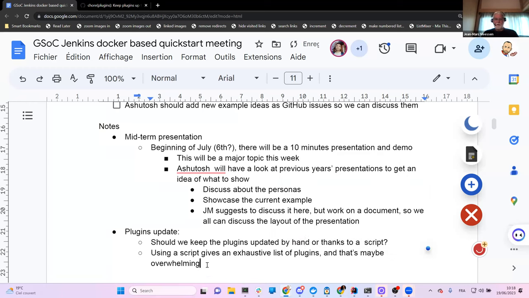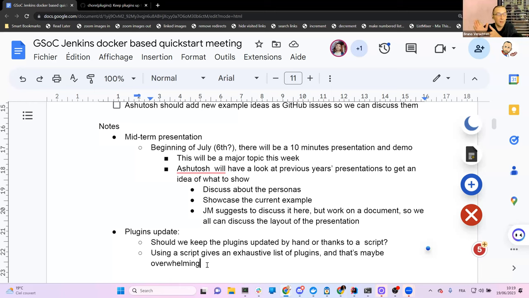Thank you. So is your proposal a finished one or work in progress? No, it's only a work in progress. I've got something which is more finished, more polished, more clean, in another repo. It even creates automatic PRs to keep plugins up to date. But that's maybe overkill, over-engineered for this project. We could do that with UpdateCLI also, but it's a whole other subject. We could use it for lots of things for this project, but you need to spend some time before being fluent with UpdateCLI, and I'm not so sure we have the time to do that.